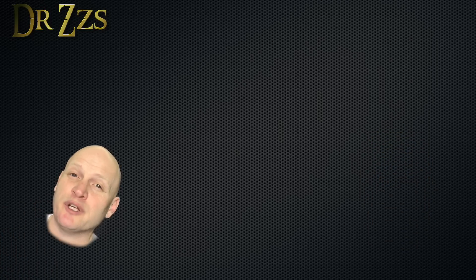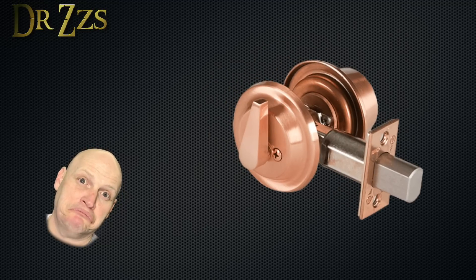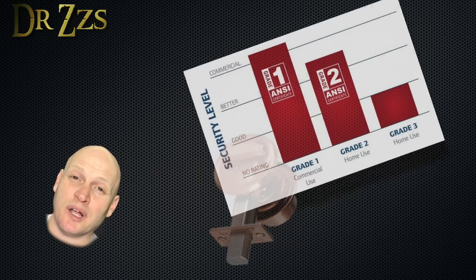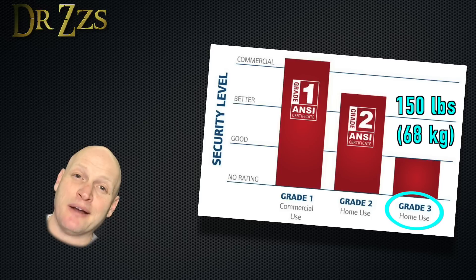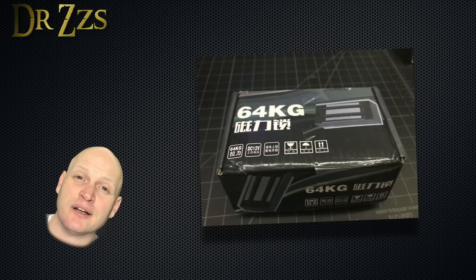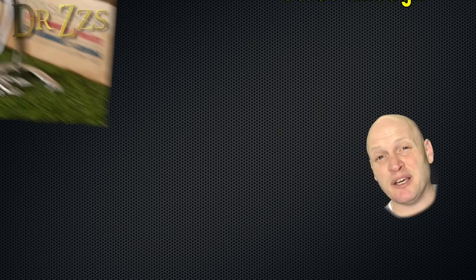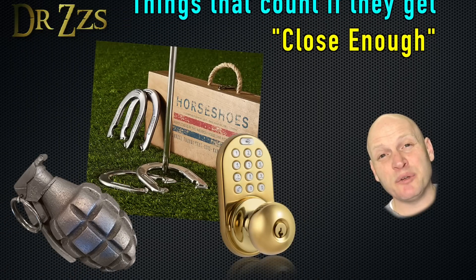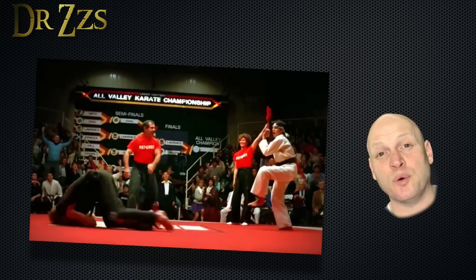Another point that gets brought up is the strength of the lock — that is how much force can the lock withstand. As it turns out deadbolts have a grading system. The most common standard deadbolt lock is a grade 3, which is made to withstand 150 pounds of force. The surface mount lock has a force rating of 64 kilograms or about 140 pounds. That's close enough to being a grade 3 lock for me. And let's face it, if somebody really wants to kick down your door they're gonna do it — a smart lock or a dumb lock won't stop them.